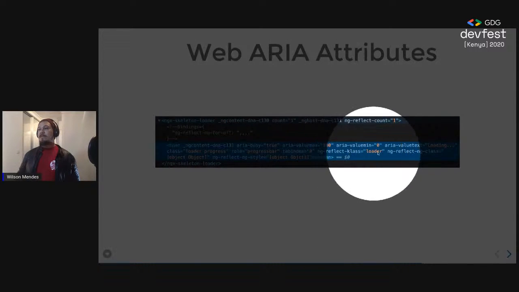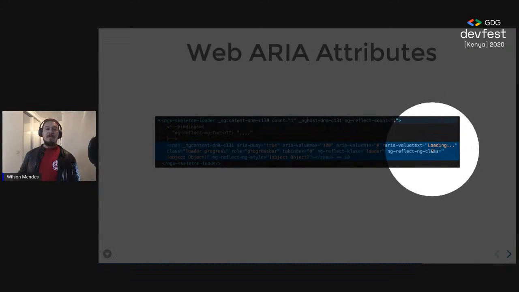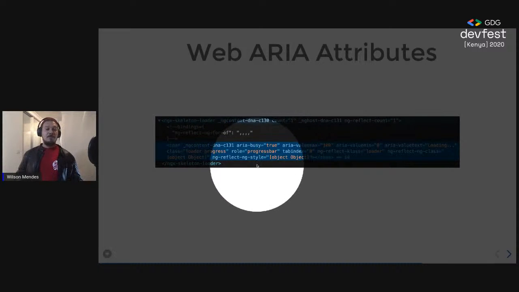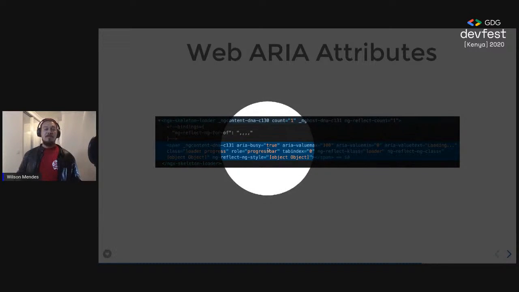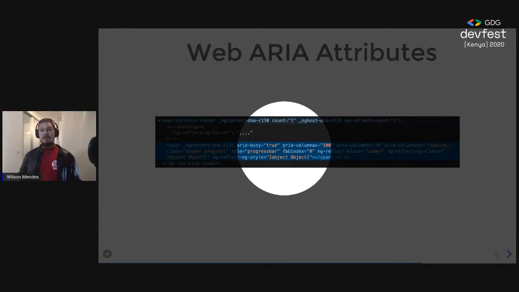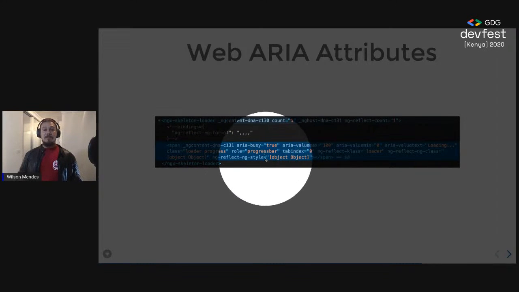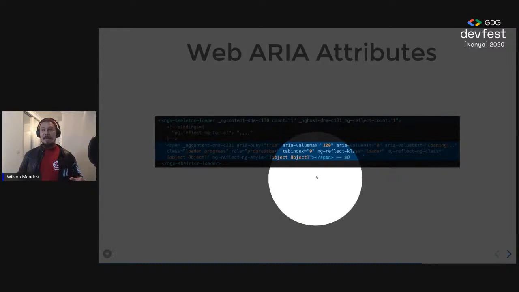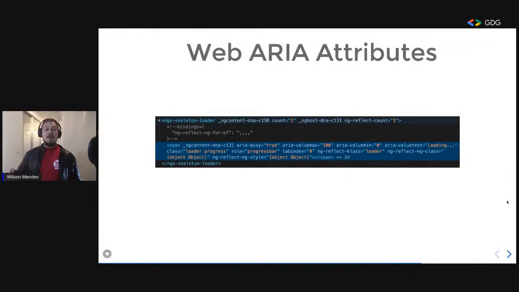Also, you can add the text saying that it's loading, so it can help your users, and saying that it is a progress bar. When you add the progress bar role, even though it's a skeleton, the progress bar will share with the screen reader that something is loading. Tab index 0, so the users won't be able to move to the skeleton by pressing tab, and other ARIA attributes that you can use. You can use that for skeletons, so that was a good learning.